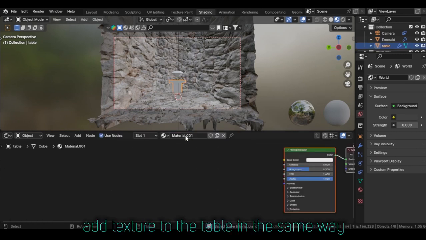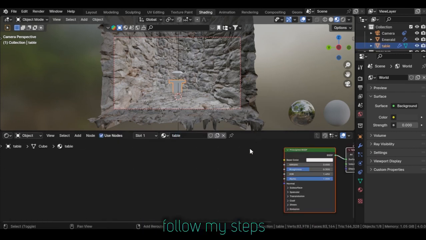Add texture to the table in the same way. Follow my steps.